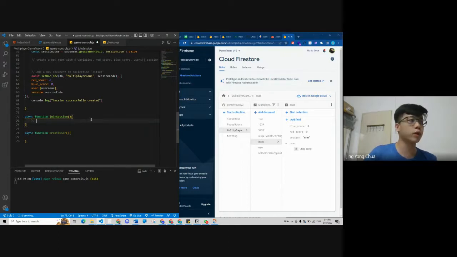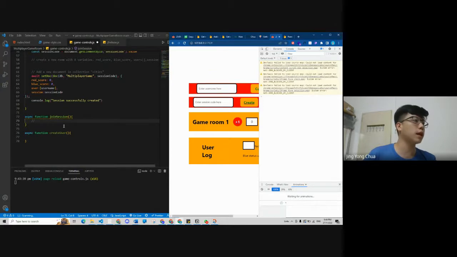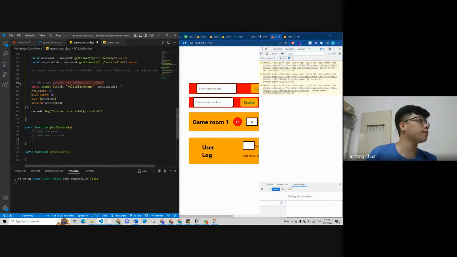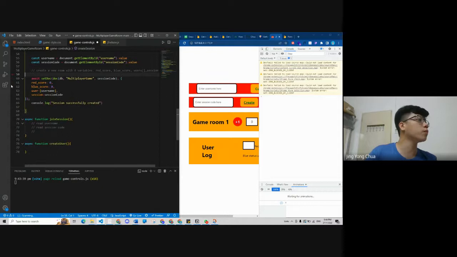So join session, what do we need? We also need our username, so read username. We also need to read the session code. It's pretty much the same actually. The only difference is, instead of creating a new room, now we need to join the room instead.